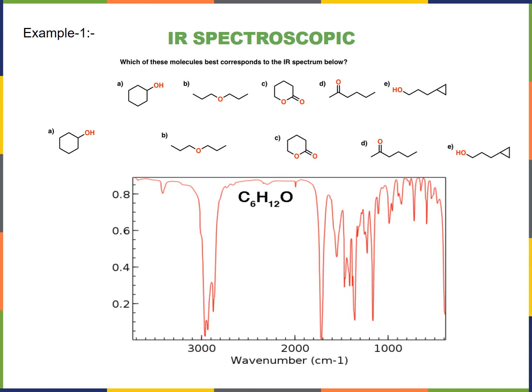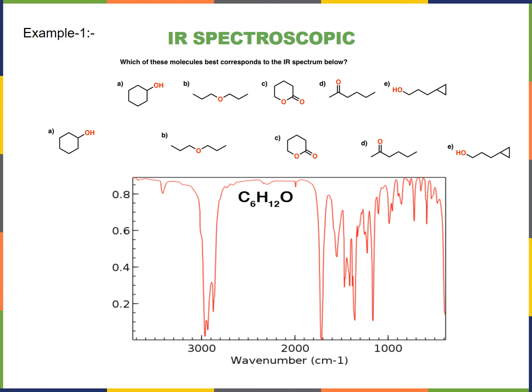Now D, there is no OH peak, because in this case the OH peak should be broad, but this one is not an OH peak. It may be some moisture or some spike observed, but this is not the broad peak for OH at 3300. The index of hydrogen deficiency for D is 1. There is also a carbon double bond oxygen peak around 1700, so D satisfies the spectrum.